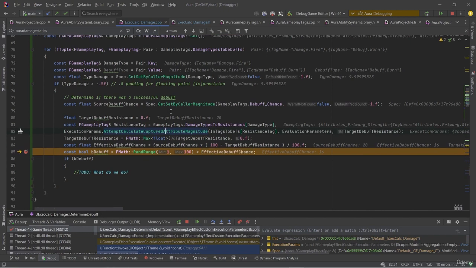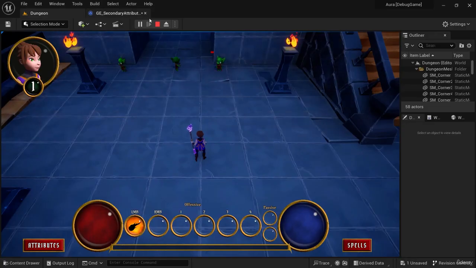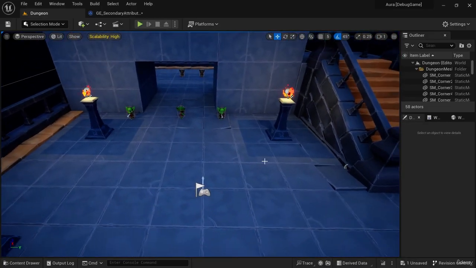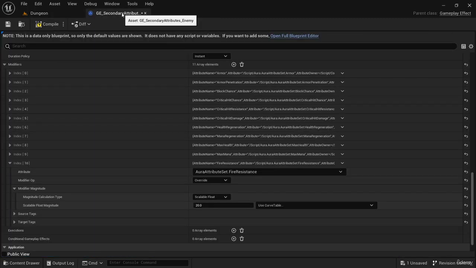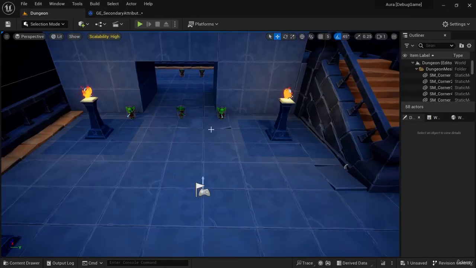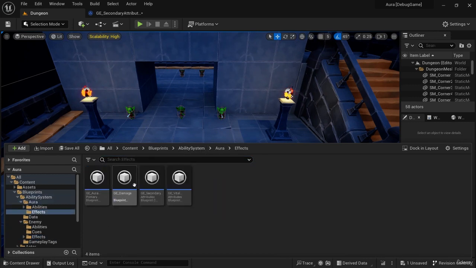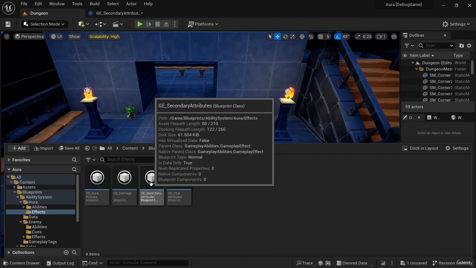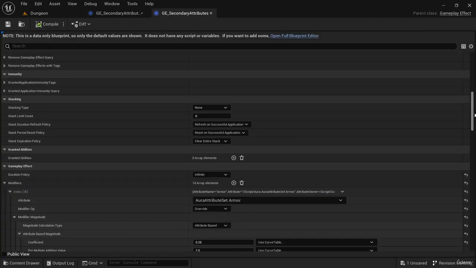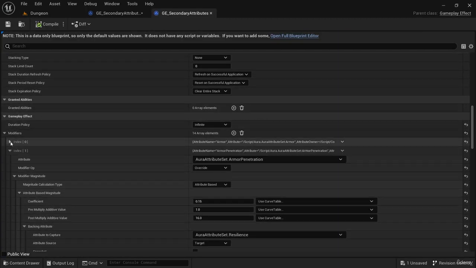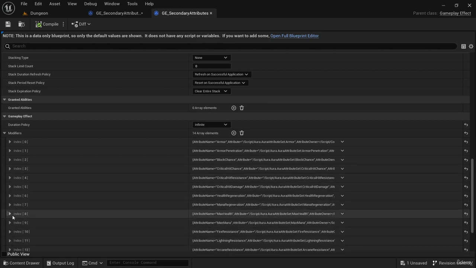So now we have something that works. We're not doing anything that we don't realize we're doing, and things are looking good. So with that, we can go ahead and wrap up. I'm going to resume, but before we head on out, I'm just going to make sure our secondary attributes has our resistances, and I can take a look at how Aura's resistances are set. If we go to Effects, Secondary Attributes, these are the ones Aura uses. Aura should have her resistances, so we can collapse all the modifiers.